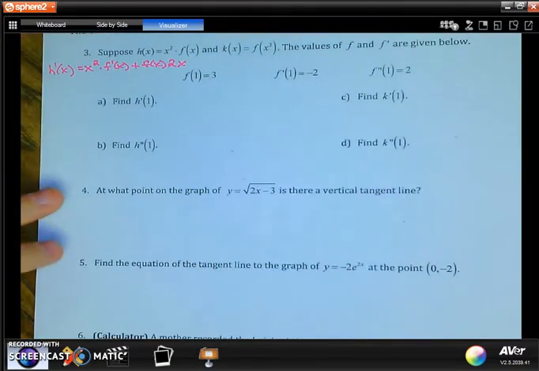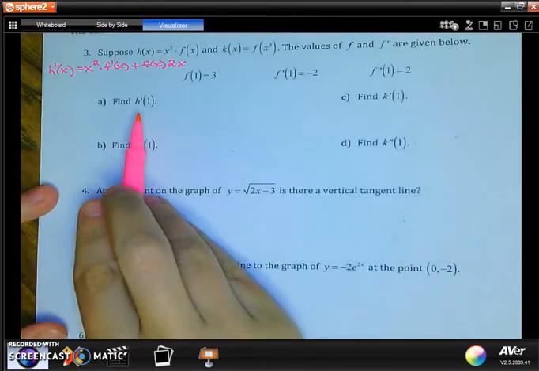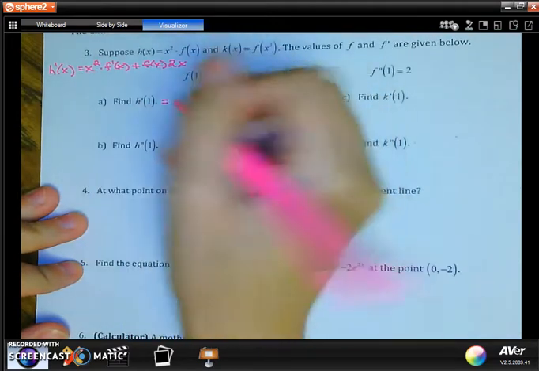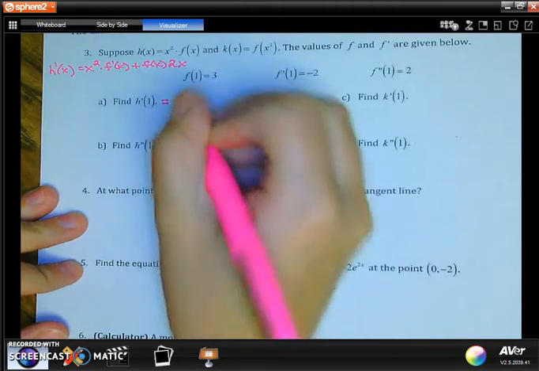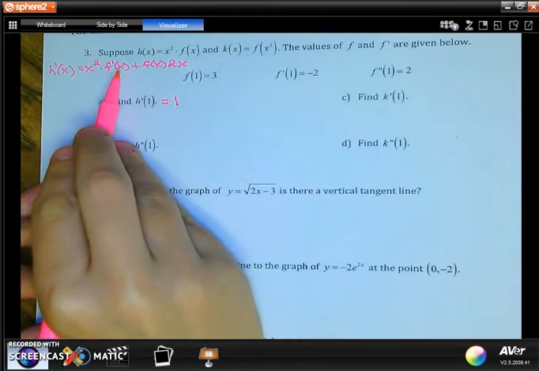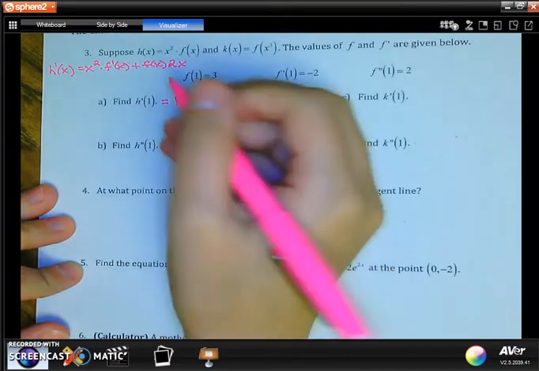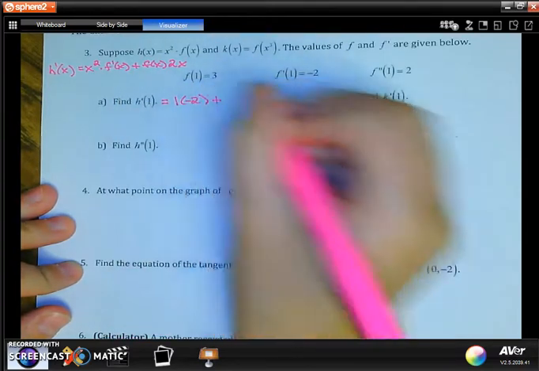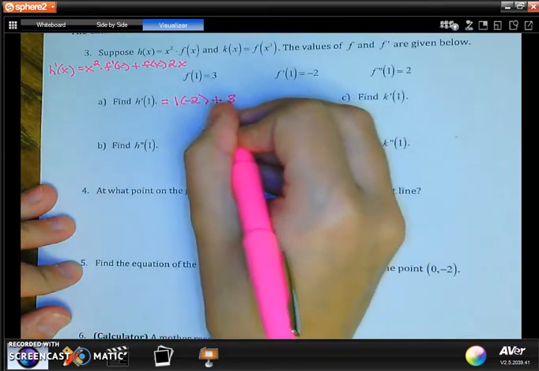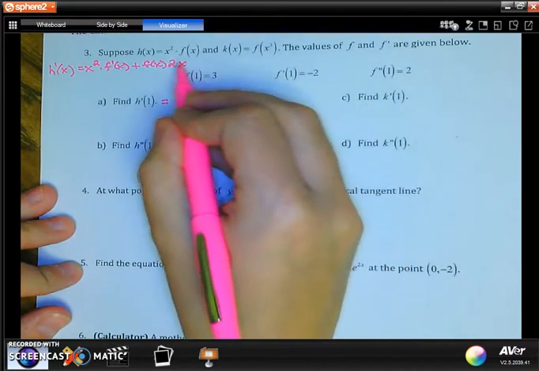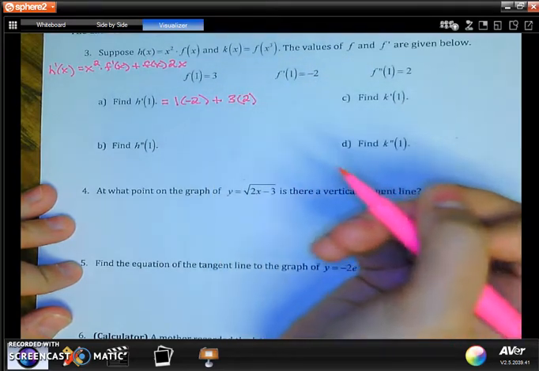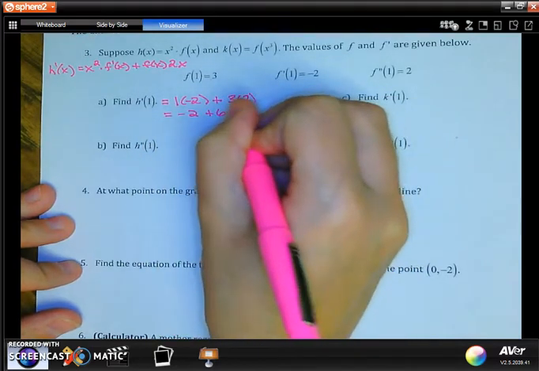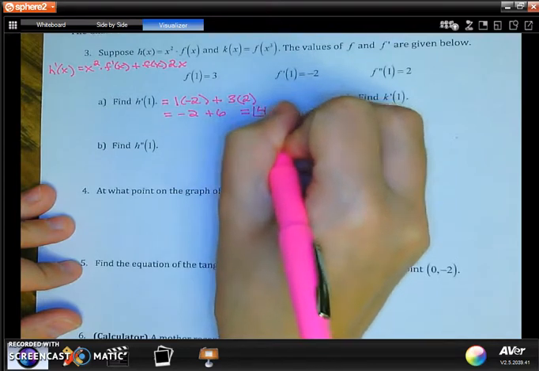So now we are just going to plug in 1 for the x values there. So to evaluate this, if I plugged in a 1, 1 squared is just 1. That part's easy. And then the derivative at f of 1, well, according to this chart up here, the derivative at 1 is negative 2. So I'm just going to multiply that by a negative 2. And then plus f of 1, according to the chart, is 3. And multiply by 2 times, if I plug in a 1 there, is 2. So for this, I'm going to get negative 2 plus 6. So my answer is going to be a positive 4 for my final answer there.